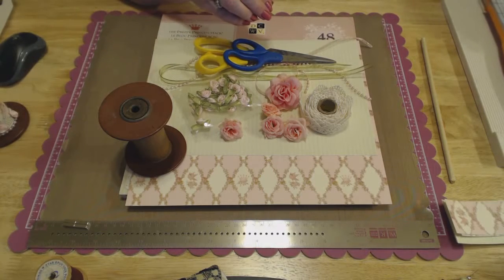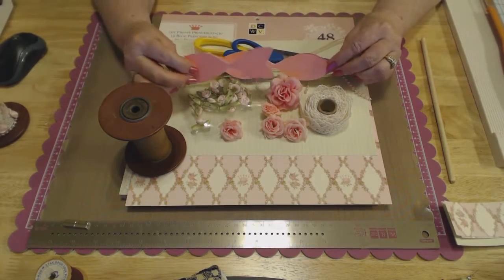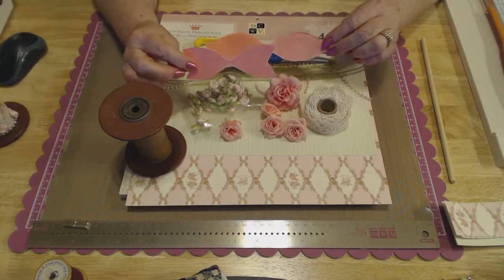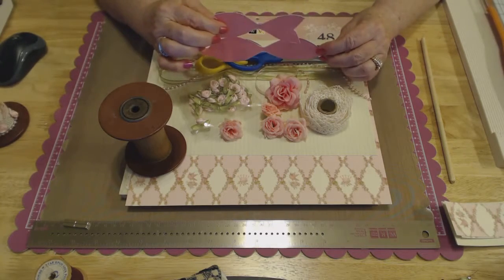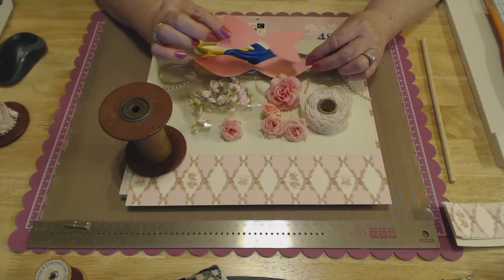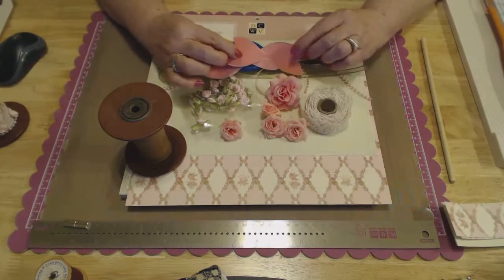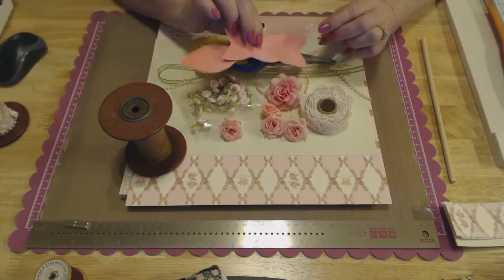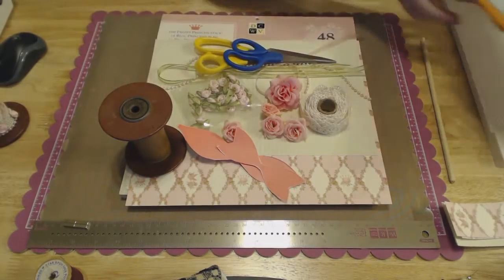Also, you're going to need a pattern for your paper bow. And this is what I will be using. And I simply printed these off of the internet. And I just put in paper bow pattern. And this came up. And this is what I'm using. And I will give you the dimensions on that if you want. The next thing you're going to need is a paper cutter.